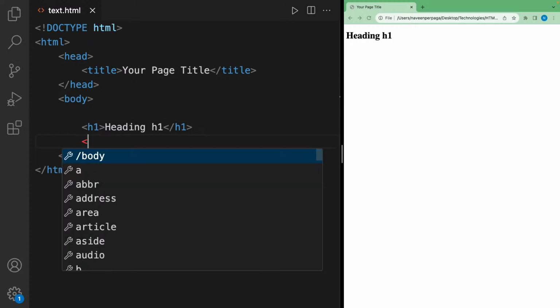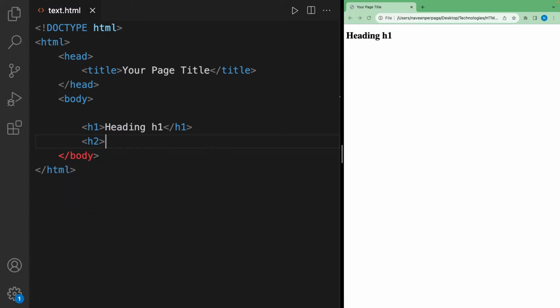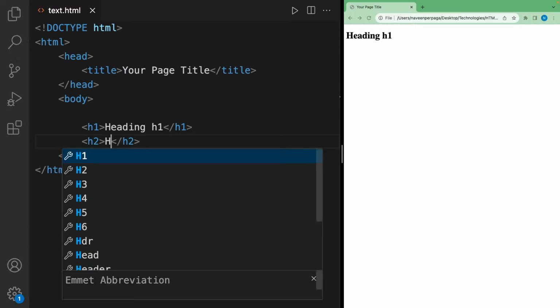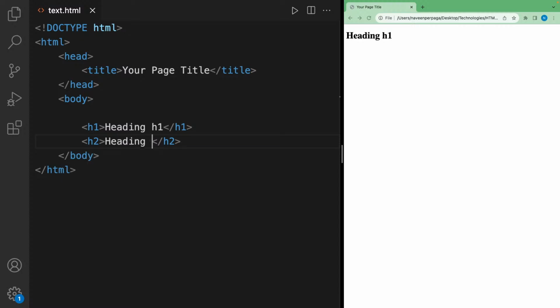Now if we want to lower the size of the heading, we can use the h2 HTML tag. I have written heading h2. So if I again refresh, there is heading h2. Heading h1 is bigger, h2 is smaller than h1.